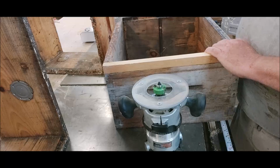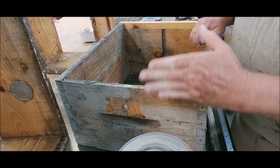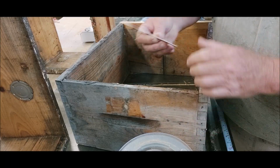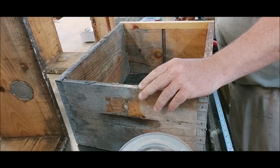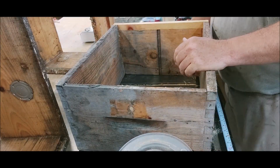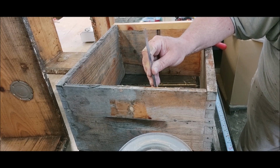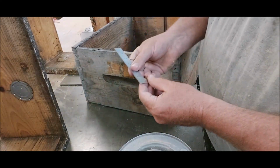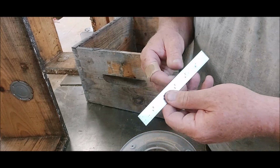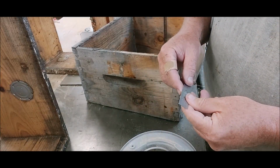I need to measure down. The bearing is going to determine how deep the rabbit is, but I have to set the depth for how tall. I guess, you know, deep is subjective, right? Just get rid of the propolis so I get a good measurement. Yeah, that's 5/8. Okay. So I want 5/8 here. This is difficult because I have a scale on the end of my ruler that I can use to do this, but it doesn't go to 5/8. It only goes to 1/2 inch.